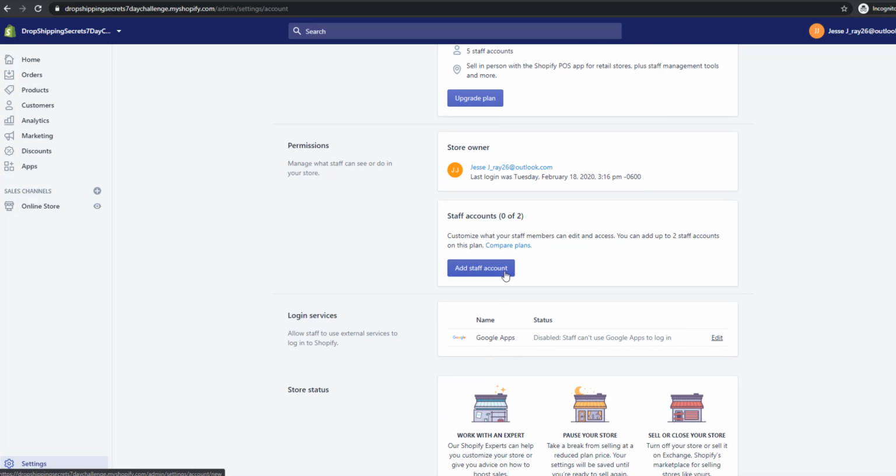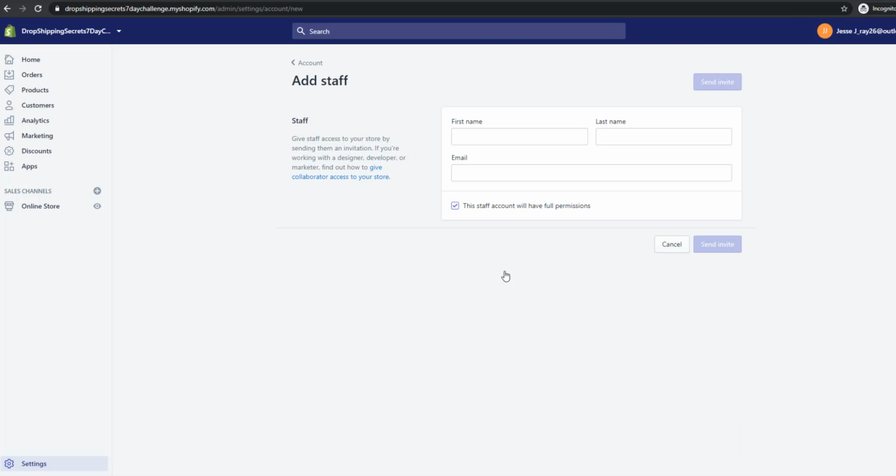Another thing is staff accounts. What you will be using staff accounts for is adding people to your store. So for example, let's say that you hire somebody, a VA, off Upwork or something, and you have them join your team to help you manage and handle customer support.